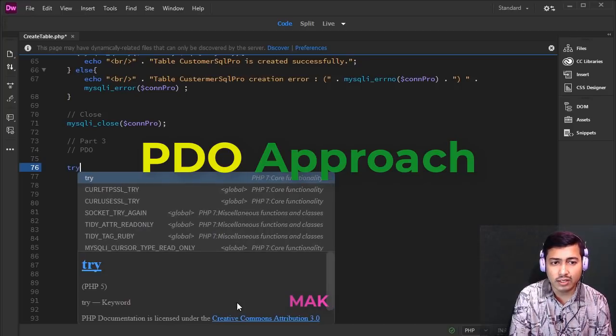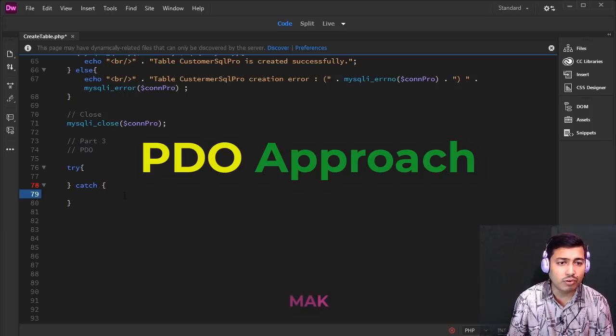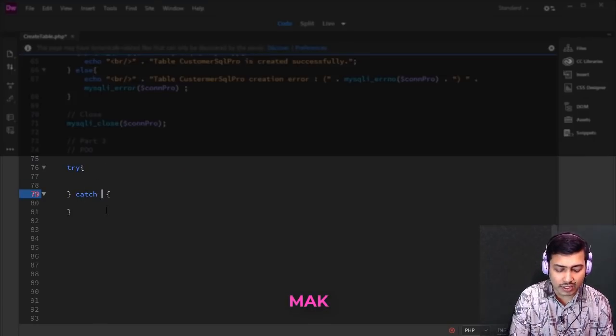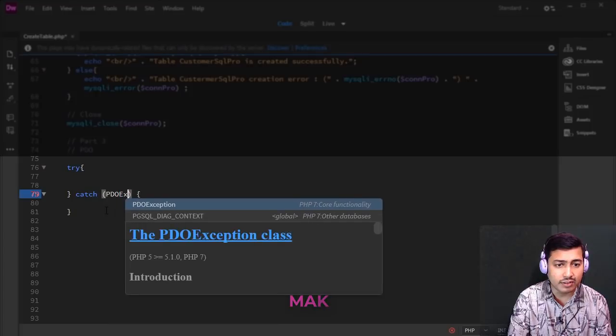So starting a try block and then catch. We are going to put all code within the try block. If there is an error, then we are going to catch that error within the catch block.